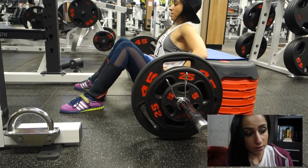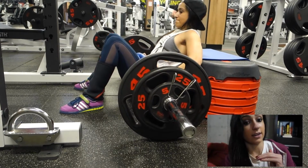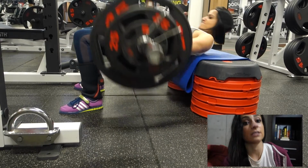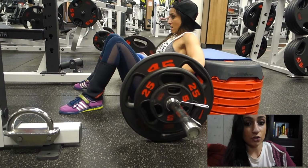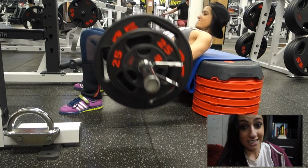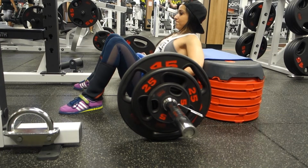When you are doing barbell hip thrusts, you want to make sure that your chin is tucked. This will ensure that your spine is completely neutral. I see people when they thrust up, they'll have their neck back like this, and it's just really gonna hurt your back. So make sure your chin is tucked the entire time. And I actually treat them like deadlifts because it is a hip hinge movement. So I take a deep breath in, brace my abdominal wall, and squeeze your glutes at the top.